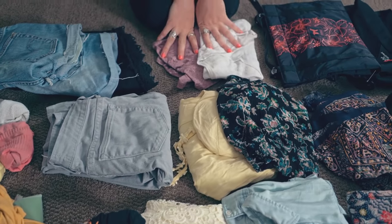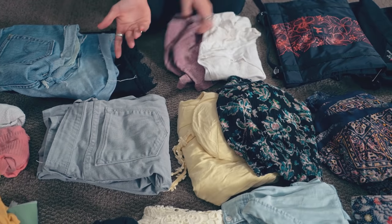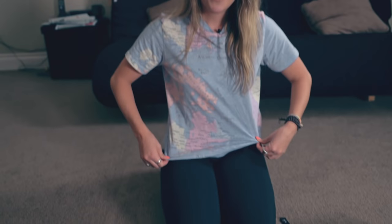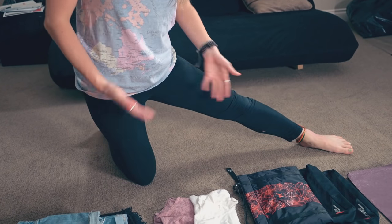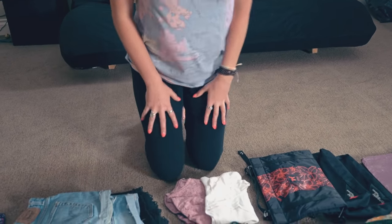Next, I will typically do about three regular t-shirts. So these are just plain everyday t-shirts plus the one that I'm currently wearing. I am wearing an outfit that I would pack. So another one of my plain typical t-shirts as well as black leggings. The staple for any traveler, black plain leggings. So this is an outfit that I would pack with me on my travels, but I'm wearing it because you also need to wear an outfit when you pack.